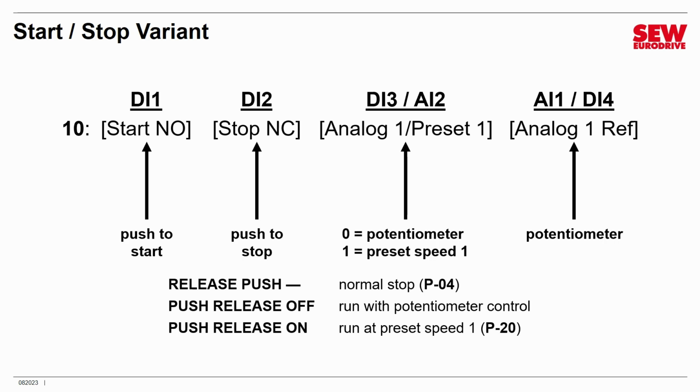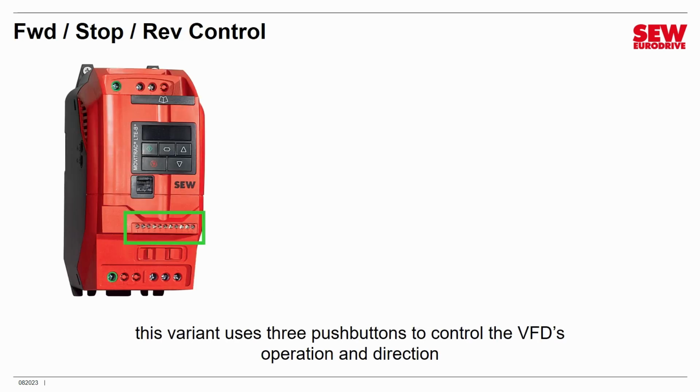So pretty simple. This is similar to many of the other terminal control modes, with the main difference that push buttons are controlling it rather than simple on-off switches. All right, now there is a second push button control. It is called forward stop reverse control. This variant uses 3 push buttons to control the VFD's operation and direction.